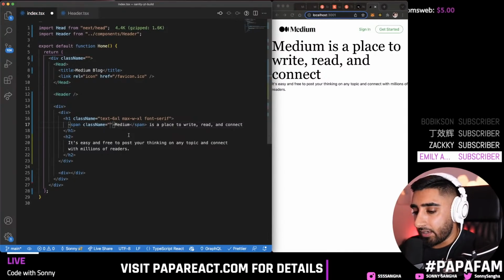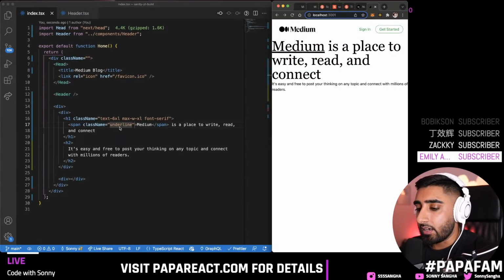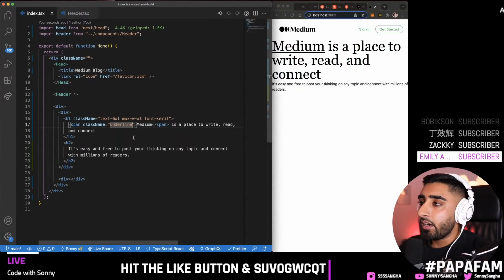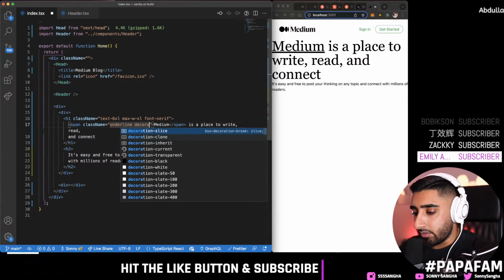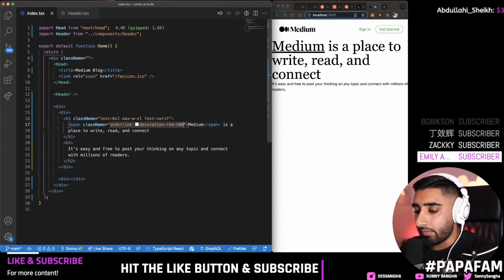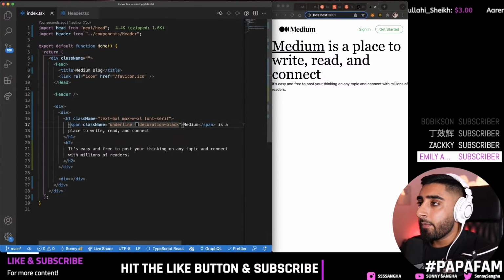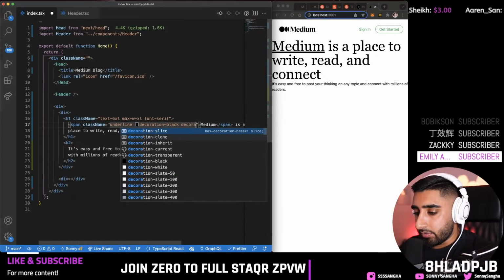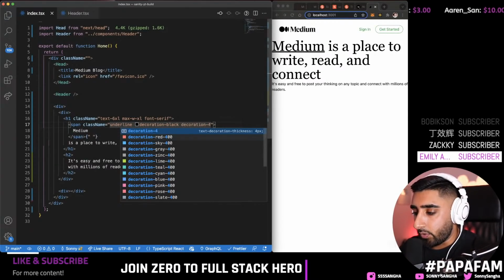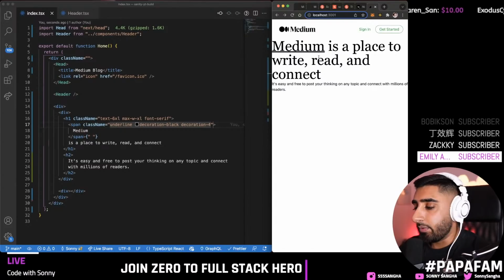And then here I'm going to go ahead and say it should be underlined. So as you can see now, bam, we start getting style around just the medium part. Underline, and I'm going to say the decoration should be black. The reason why I put this in is because you can now do red 500 and so forth, but in this case, I want black. That's fine. And then I'm going to do decoration should be a width of 4, right? So I want to make it a bit smaller. Now you can actually have different zigzaggy ones and all sorts of stuff. That's a new feature as part of Tailwind CSS version 3.